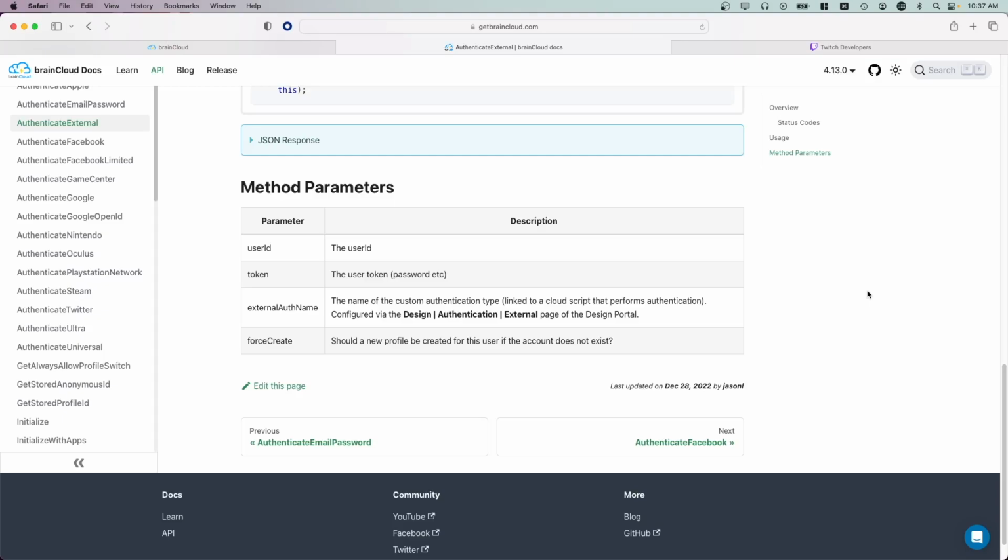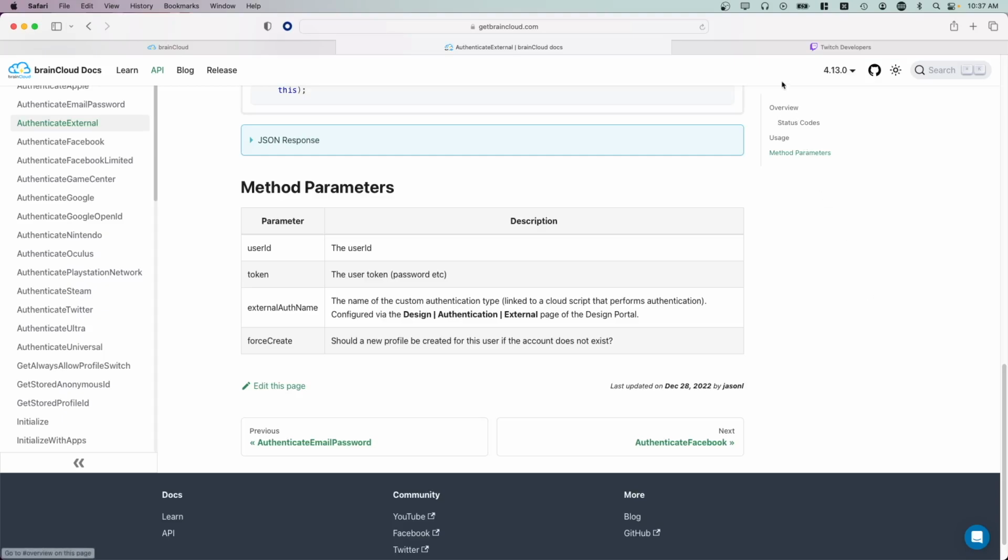In just a moment, we're going to be going over how to implement external authentication with Twitch. Twitch uses OAuth 2.0 as a means of allowing external games or apps like ours to access a user's Twitch account information. We've detailed this process in the previous lesson. If you haven't watched it, I highly recommend that you stop this video and watch that one before continuing with this one.